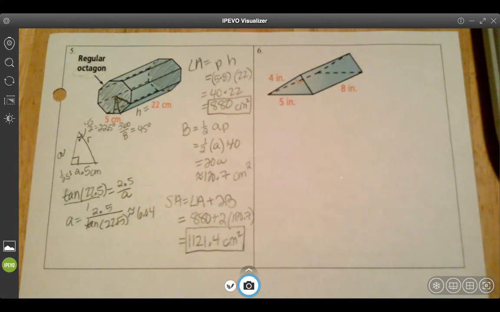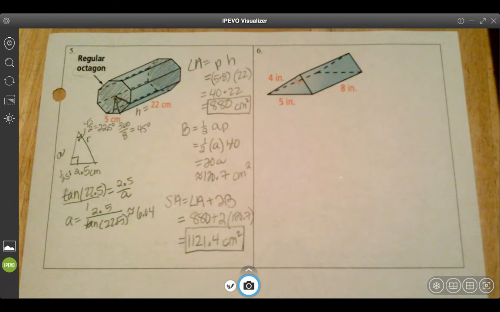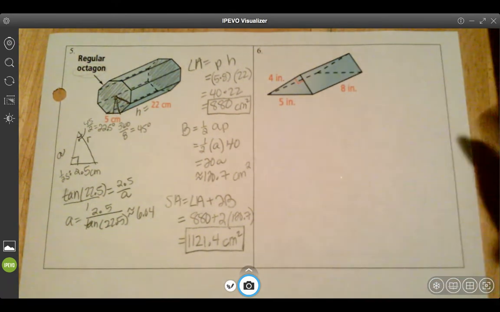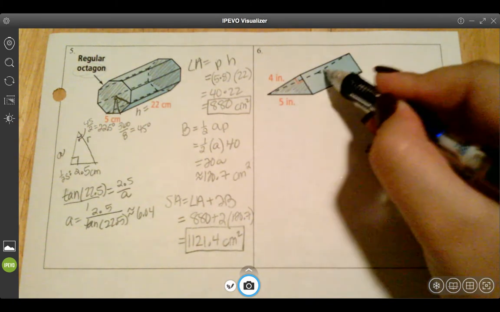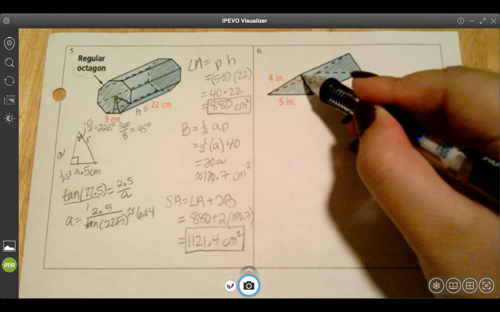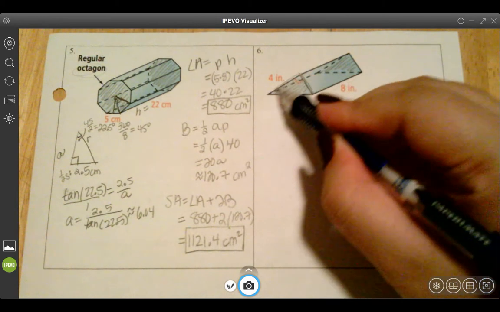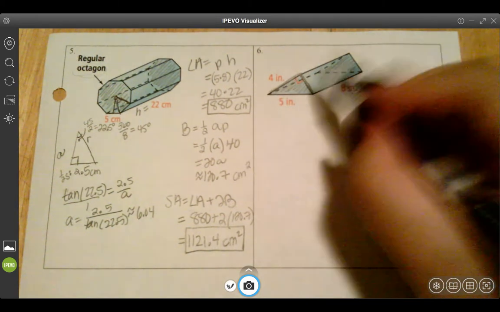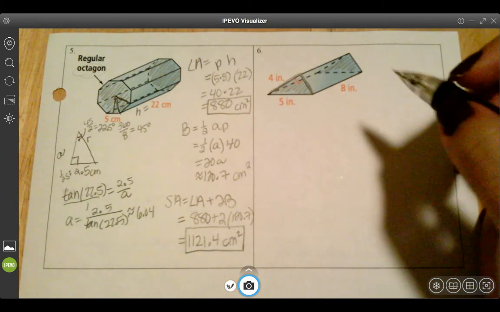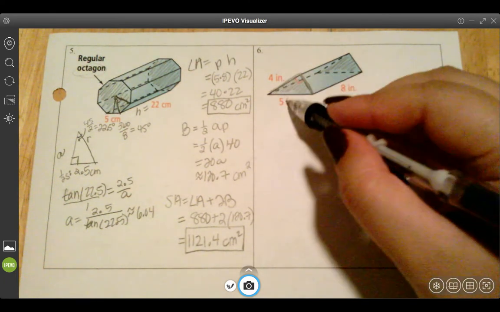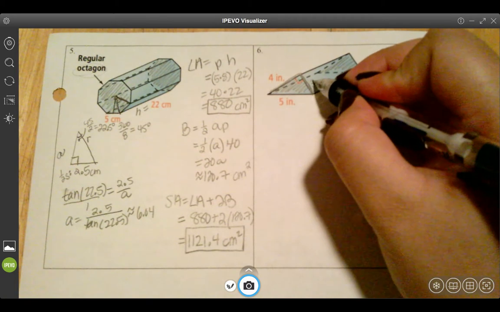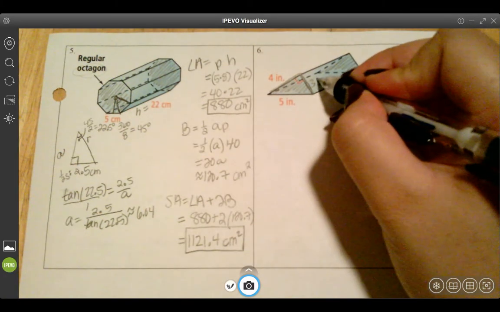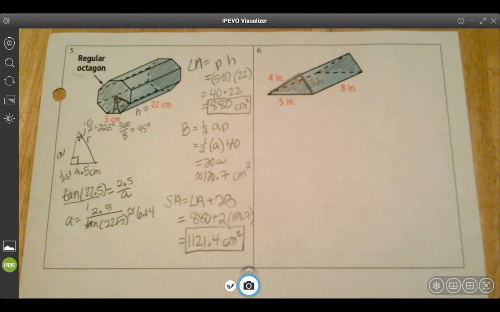Okay, this last one we'll go ahead and do together. It is, again, a triangular prism. So my bases are triangles. Now this is a right triangle. However, I'm missing one of the bases that I need, right? I need the 2 perpendicular sides and I don't have the second one. Well, if you look closely, this is again a 3, 4, 5 triangle. 5 is my hypotenuse, 4 is a leg, then my other leg has to be 3. Again, it is so helpful to know those Pythagorean triples, but if you don't, you can always use Pythagorean theorem.